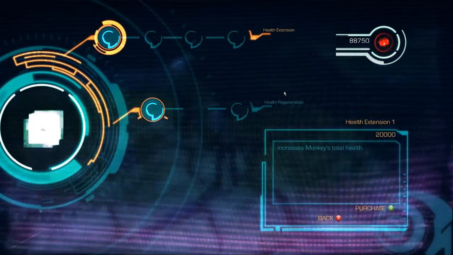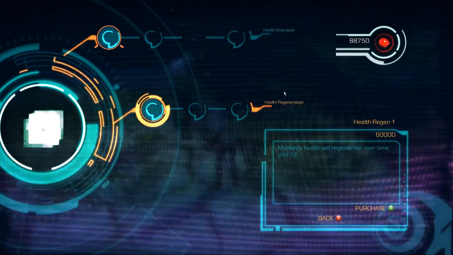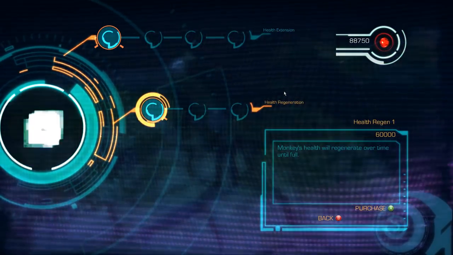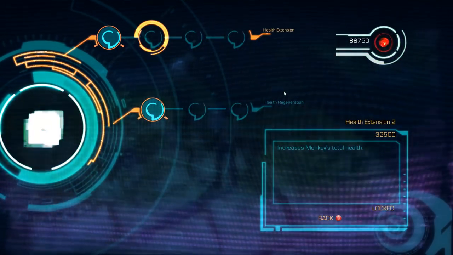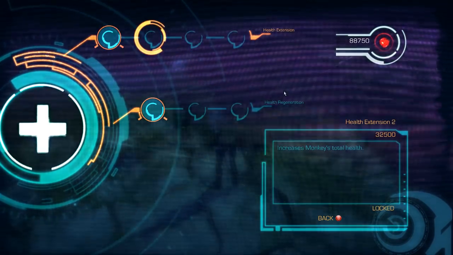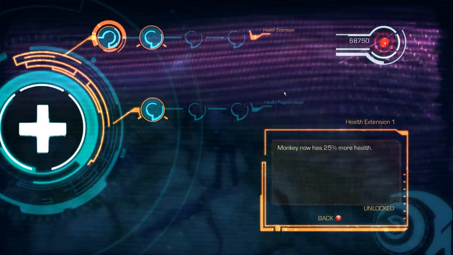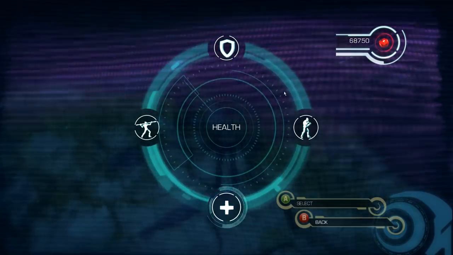Also in health, you can actually make your health regenerate. So you can gain more max health and regeneration. Regen would be really good. It's kind of expensive though. For now, I'm gonna get more max health. 25% more health. Okay, cool.